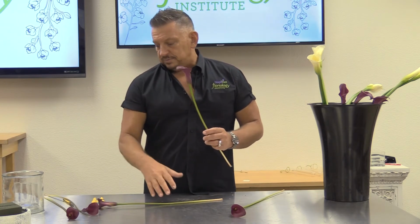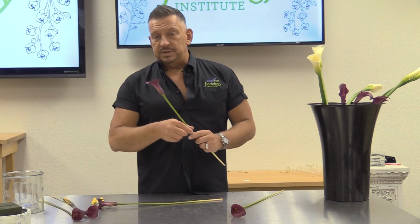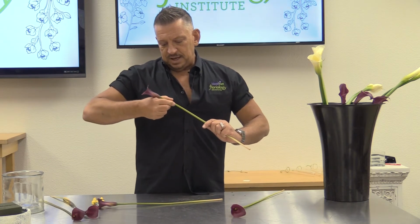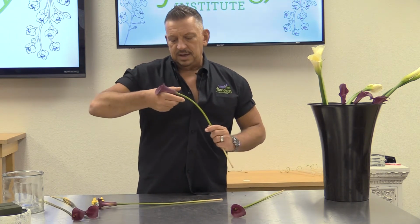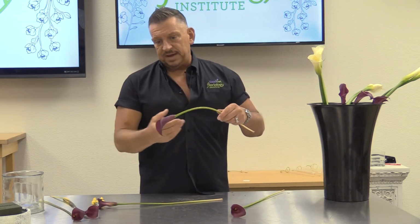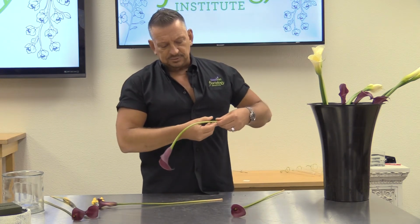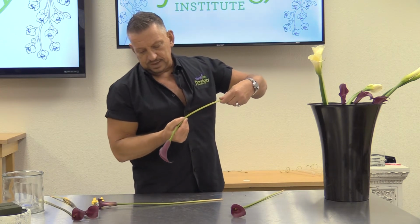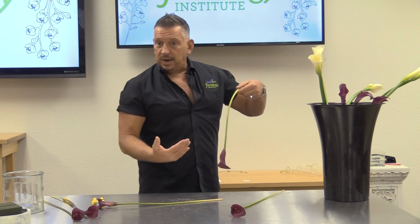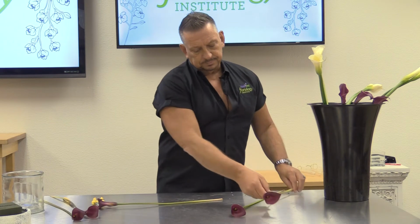If you will allow them to just lay on your desk, kind of like I have done these here, for a little bit so that they can come to room temperature, then you can make them much more malleable by just helping redirect that curve. So it curves in a natural forward facing manner so that you can truly see the beautiful open calla lily. That's really important, especially if you're using these for a cascading bouquet or a waterfall bouquet. You want something that pitches forward but that you can truly see the bloom.